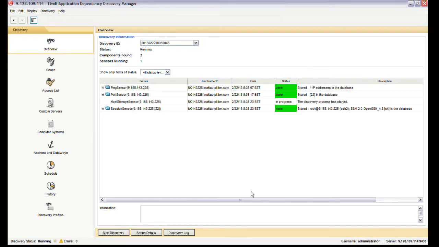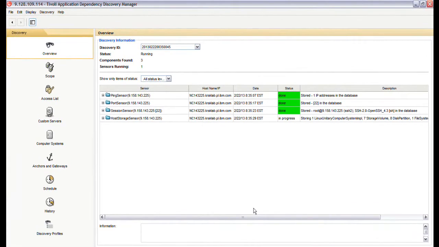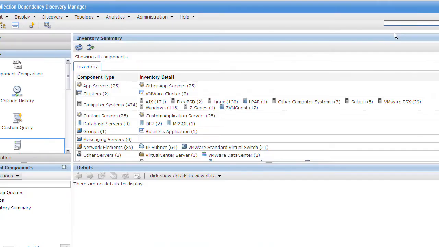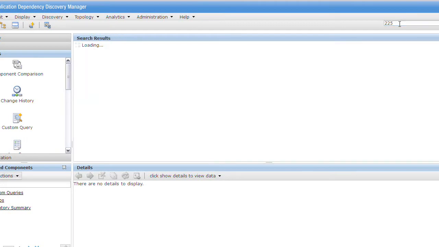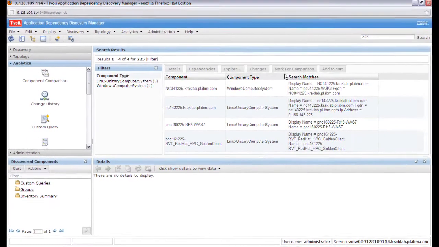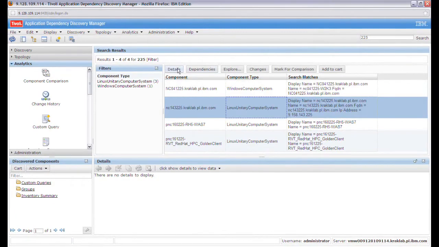When discovery is done, we can check results in Data Management Portal. I'm using search function to find my Linux host. I select Details button to bring detail panel for this system.